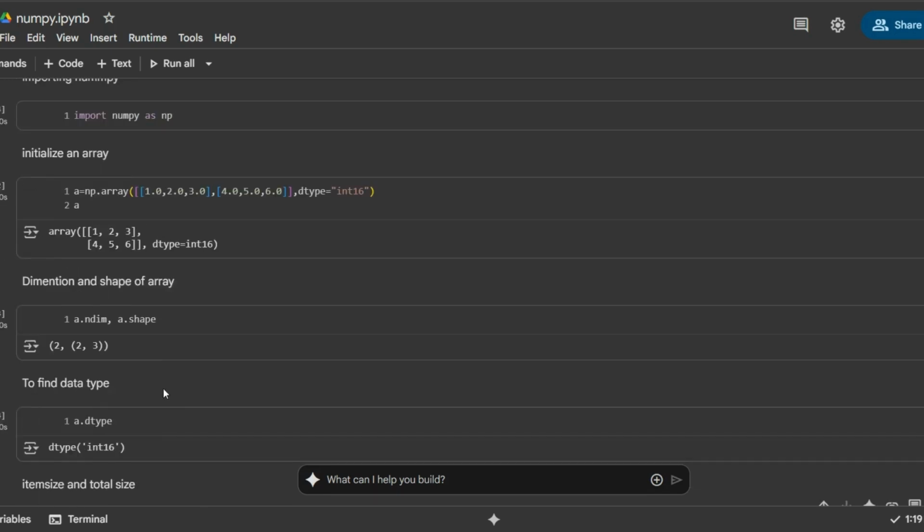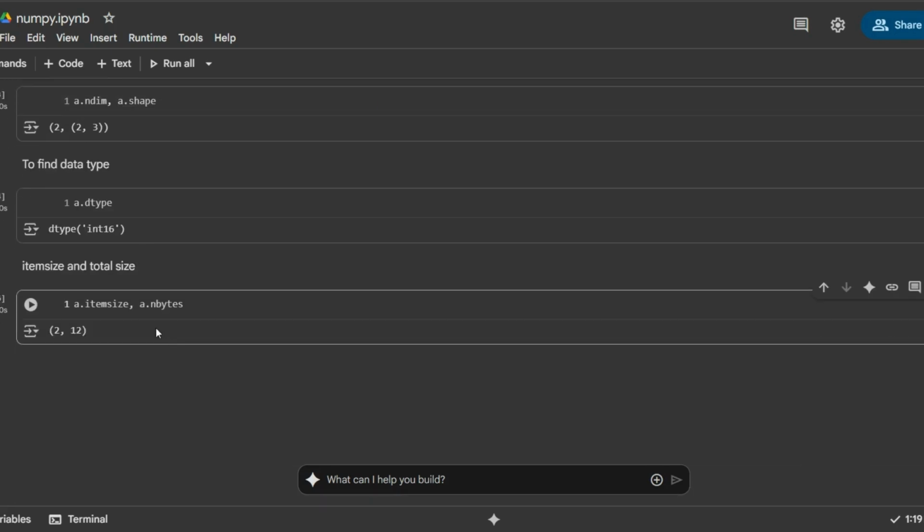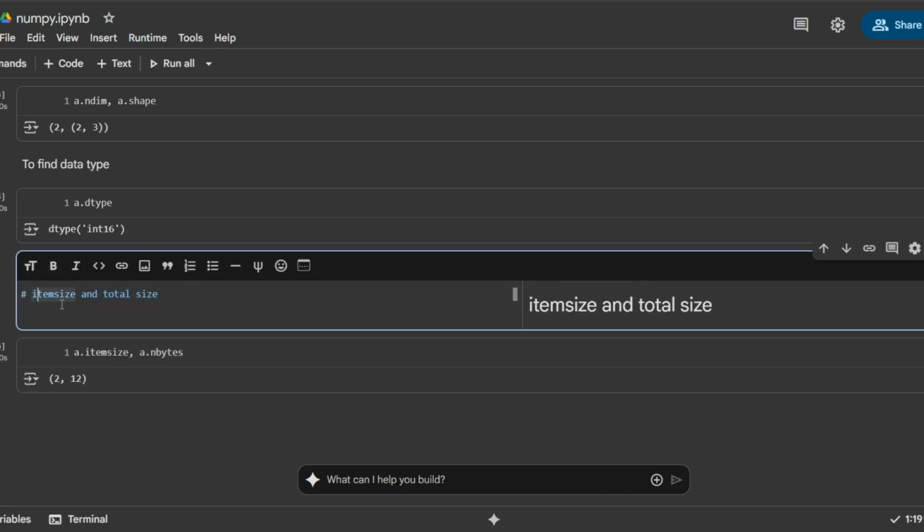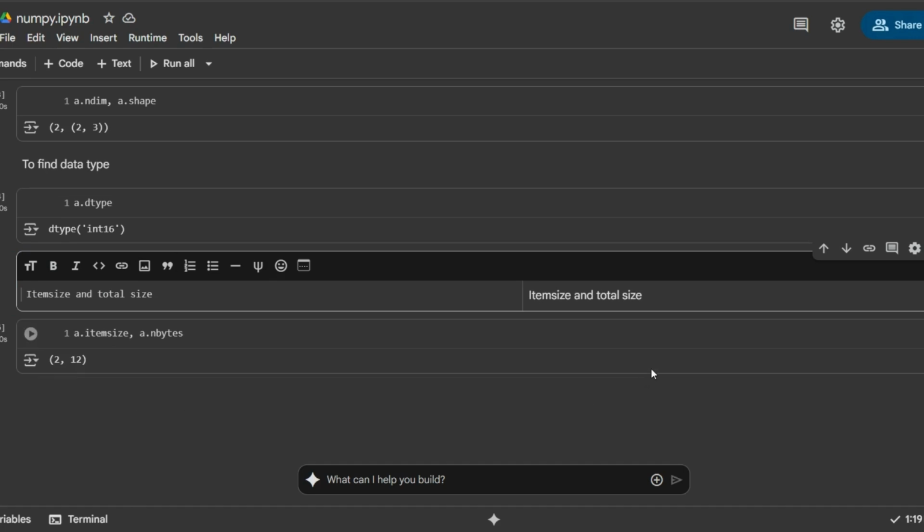Yes, that's right. So we'll also get the size and the total size of the array using a dot NumPy. Great. So now let's go to the next part.